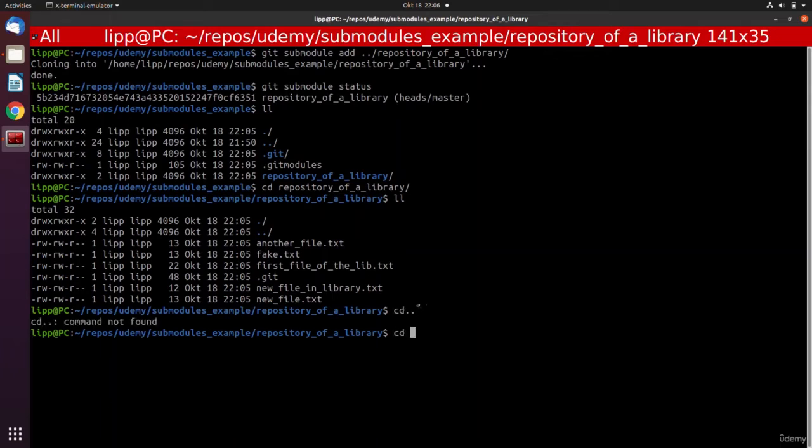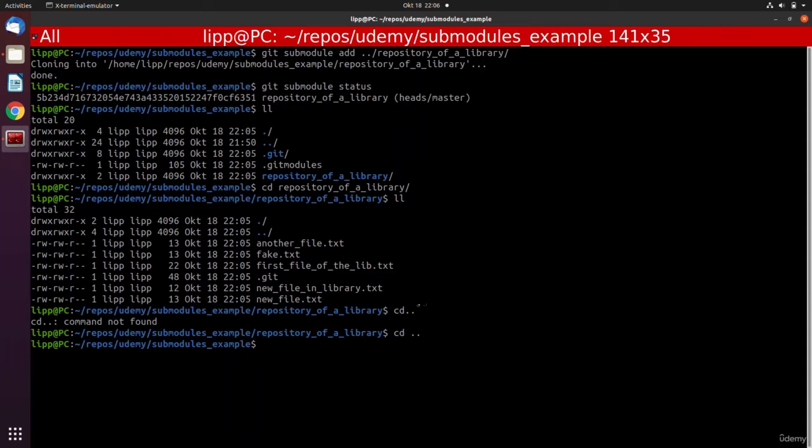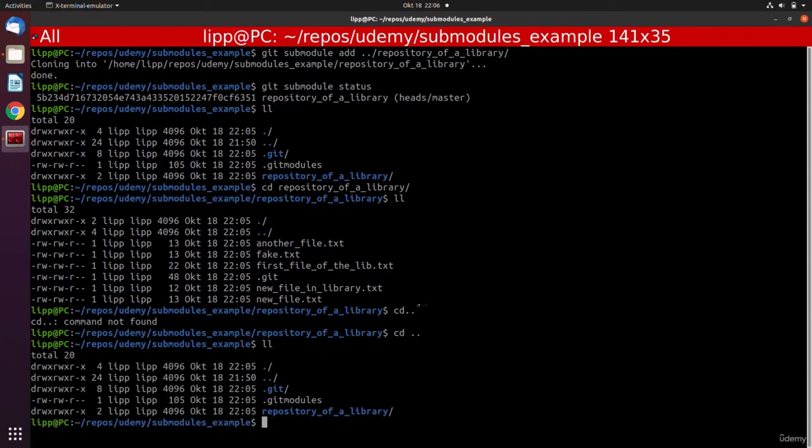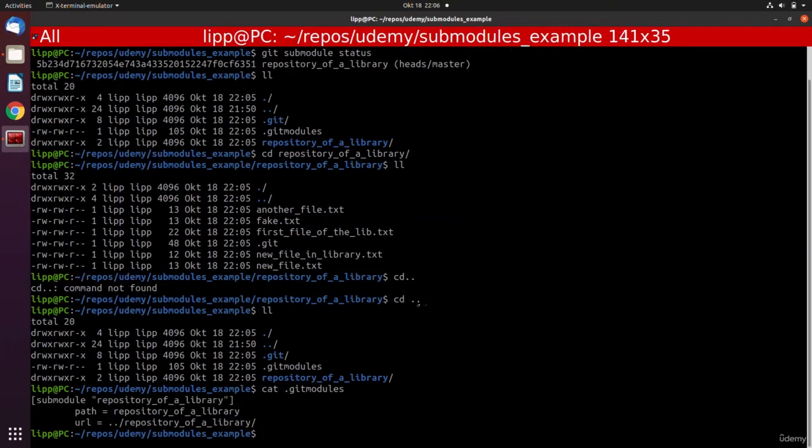And if I go one level up, I can also see that I have this file here, .gitmodules. So if I show you the content, you can see it stores that one submodule has been added, plus this URL. Of course, this URL could also be pointing to an external address, so you can also add this http whatever .git, the very same address as for cloning that library. Okay, so this is how you can set up the dependency between your project and the repository.